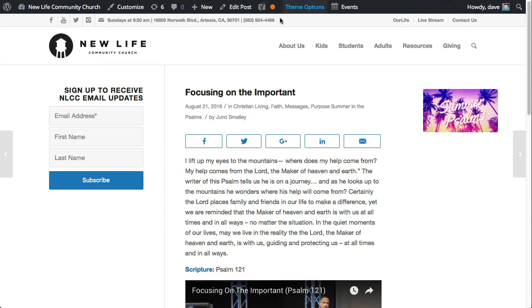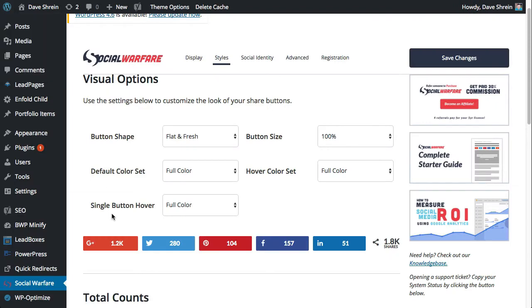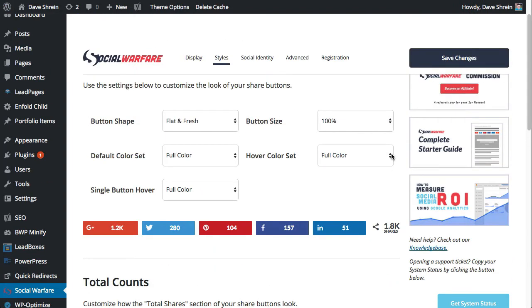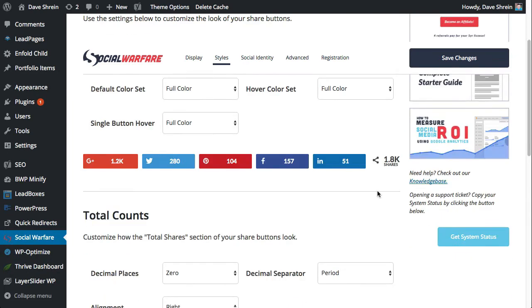Here's another example where it's got the brand blue, but instead of filling in the color when I hover over, it stays at the actual outline. So there's all sorts of different configurations that you can have when it comes to the way your buttons look. This is the way I have mine look. Play around with it and decide what you like the best.